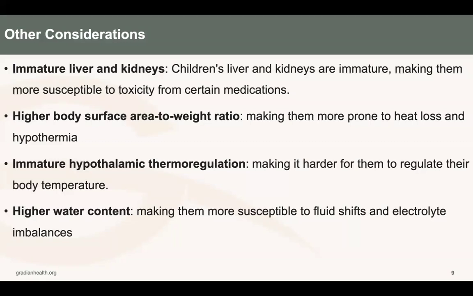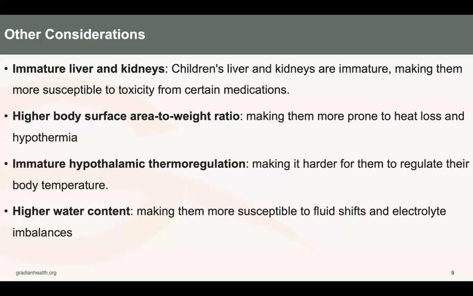And this immaturity of the liver and kidneys is even more pronounced in children that are born prematurely. Yeah, you will get to see very easy compromise. And so there are a lot of drugs that are actually totally contraindicated in most of our patients just because of the immaturity of the liver and the kidney.